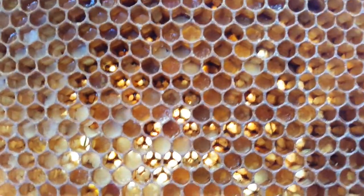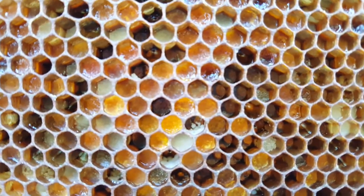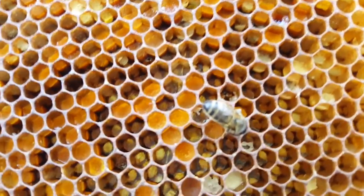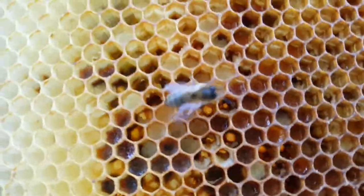Anyway, this is what we've got here, which is interesting. We have lots of ivy around. It's pretty much the only flower, so I don't know if they're filling this up with ivy. Some of these look strange, it doesn't necessarily look like mould or foul brood. What is that there? That would be interesting to know. I hope it's not bad. See, she's got a few around there. I haven't found any with deformed wings yet, which is an encouraging sign. It looks like they've been collecting up butter. Have you guys found a friendly cow that lets you milk them?